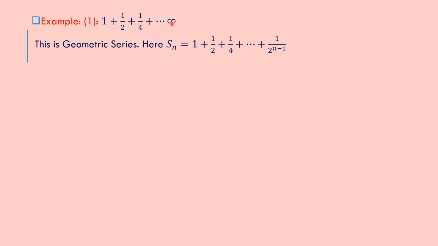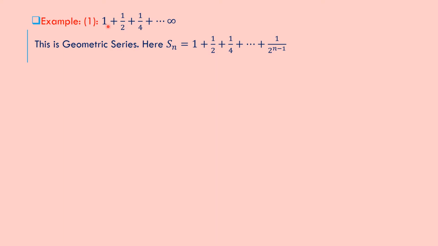And it is very clear that this series is a geometric series. Look at the first term, it is 1. Look at the second term, 1 by 2. So to get the second term, 1 by 2 is multiplied to the first term. Look at the third term, it is 1 by 4. So to get 1 by 4, 1 by 2 is multiplied with the previous term. The next term will be 1 by 8. That means here the common ratio is 1 by 2, and to get the next term we need to multiply by 1 by 2. So this is a geometric series with the first term 1 and the common ratio 1 by 2.